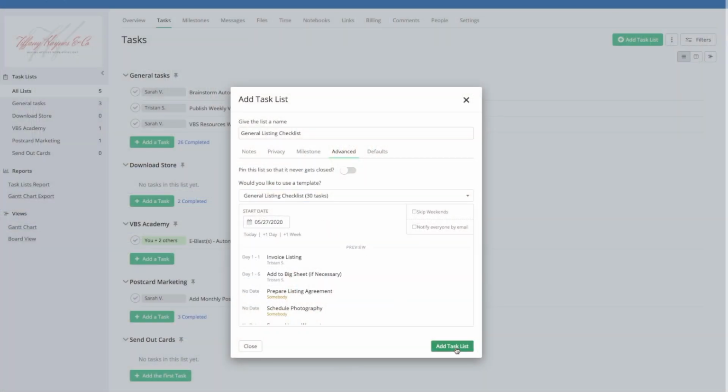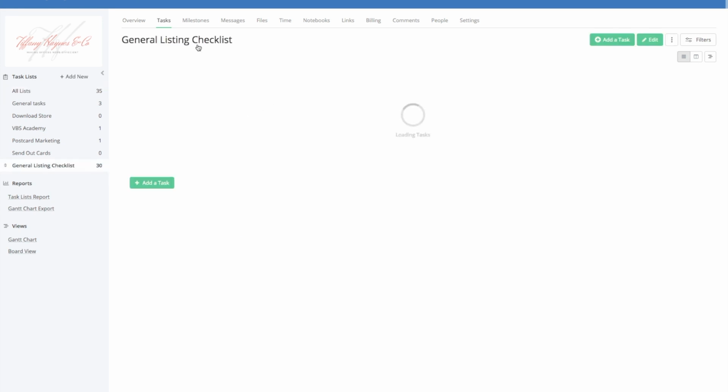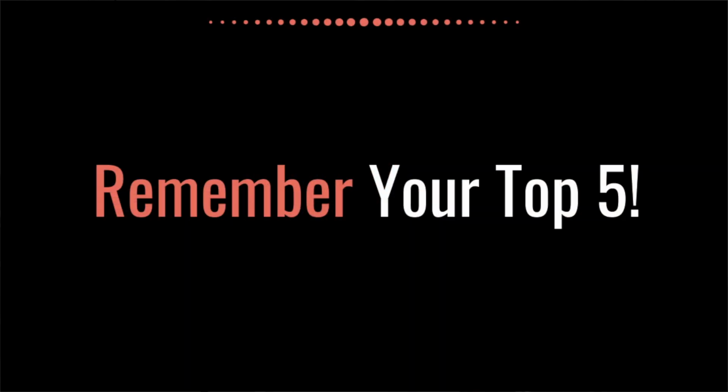But for a listing coordinator, I needed to be able to create my own listing coordinator checklist, upload that checklist into the software, and have it drop down with it saying, day 1, this is what needs to happen. Day 3, this is what needs to happen. Alert them if the days are behind, if they're late on the task. And then also a way where we can jump in on any of those checklist items and leave comments and talk back and forth if they've hit a roadblock or they need some leadership kind of help on whatever that project may be. And so these were a lot of things that were important to me. And after I figured out how to kind of consolidate my list in a way to make sure that these top 5 things could happen, then I was able to find the perfect one.